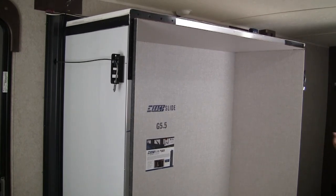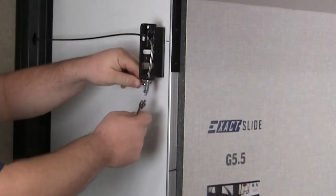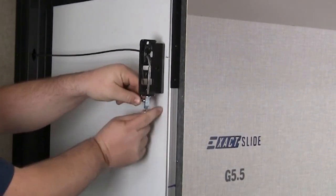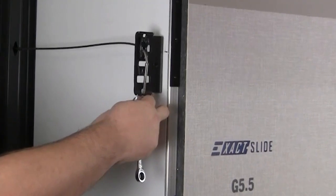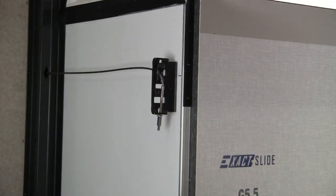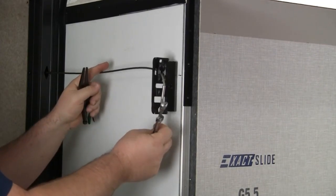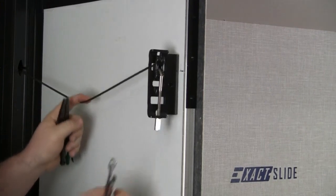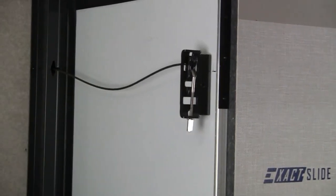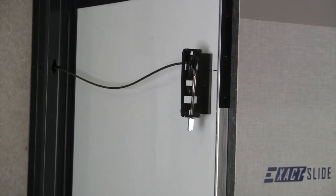It's important to make sure the room is fully retracted, or else you won't be able to capture all of the slack. The first step in the adjustment is removing the jam nuts from the ends of the cables. Once the jam nuts are removed, we're going to first loosen the interior top cable as if it's barely hooked up. What that does is that it relieves the slack in the chain to where we can tension the chain with the interior bottom cables.